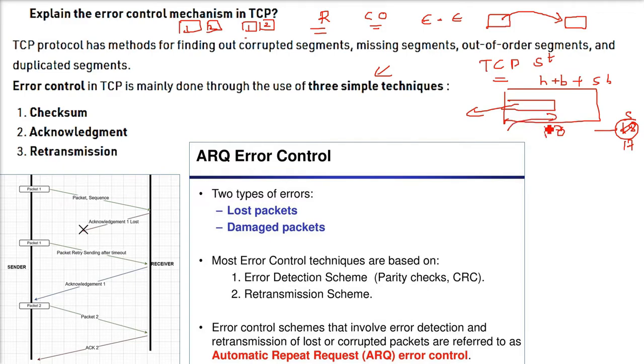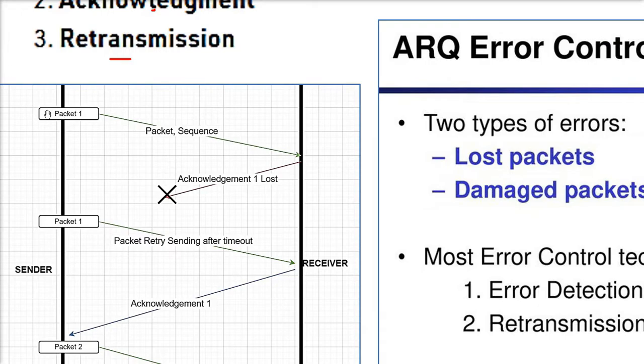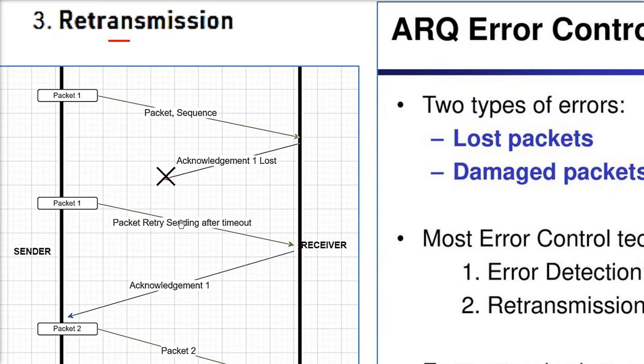In TCP, there is an acknowledgement also. The retransmission will be done when there is an error, the checksum has a fault, or the acknowledgement is not received. This is the packet once you send it from sender to receiver. Now the acknowledgement you don't get. Acknowledgement is all about saying I got the packet. Now this is the acknowledgement. I am acknowledging it. So if the acknowledgement is lost, packet 1 will be retransmitted. The sender retries sending after some timeout. There will be some timeout or some other mechanism which sends packet 1 again, a retransmission.